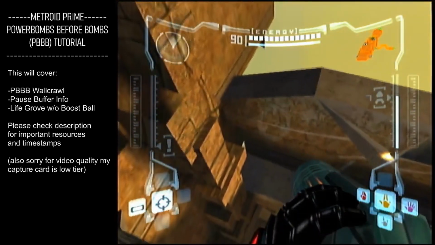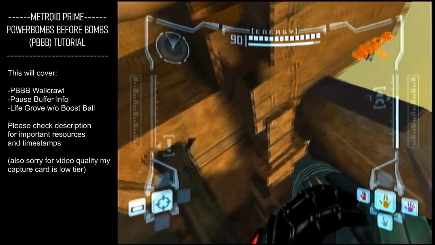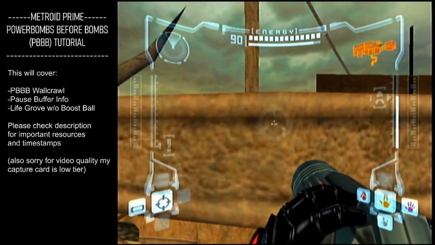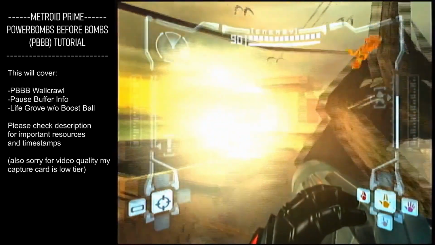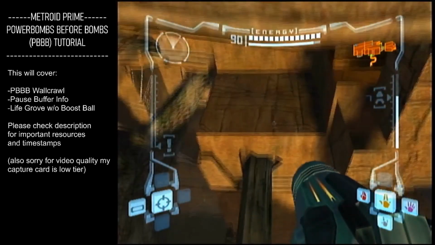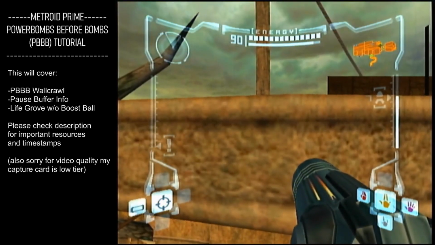Again, you don't have morph ball bombs yet, and if you fall down here, you're sandwiched in between unstandable collision, and it's really difficult to get out, if not outright impossible. So again, just be careful when learning all this. I would suggest learning the wall crawl with bombs first, so that you can make mistakes, and then implement bombless in your runs when you're finally comfortable.